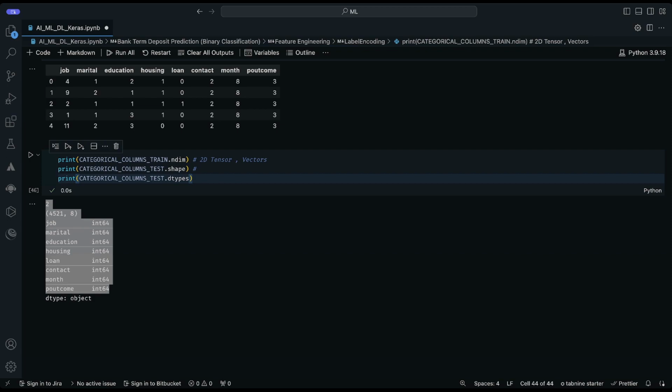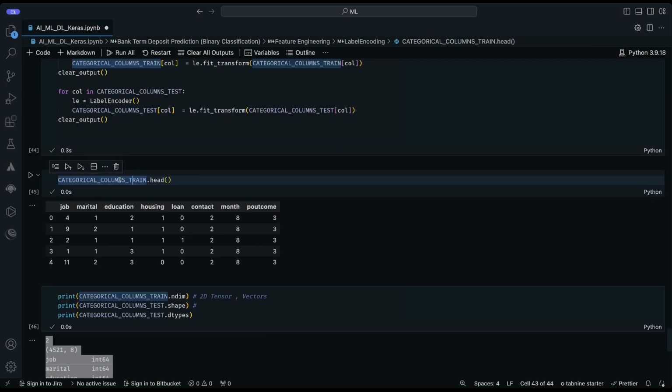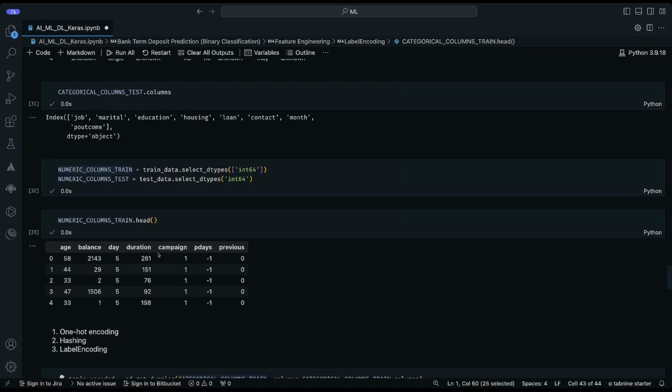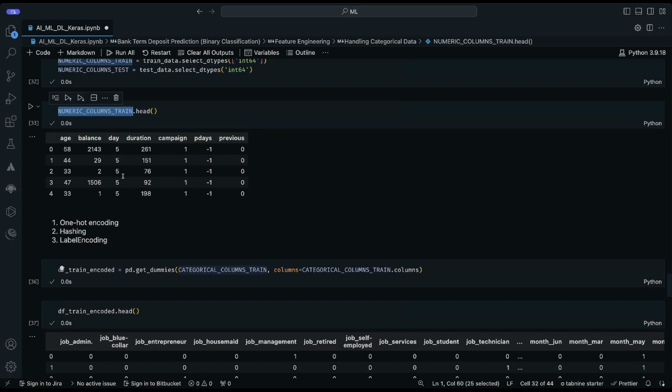So after you have done this, the last thing that we probably need to do now is to join these two data frames, the categorical train that has been converted to numbers, as well as the numeric one that we had earlier on. Remember, we had this numerical train. So we now want to concatenate these two data frames of our features to become one data frame.